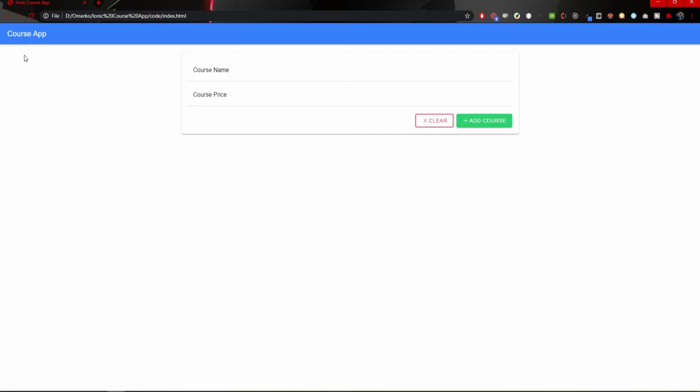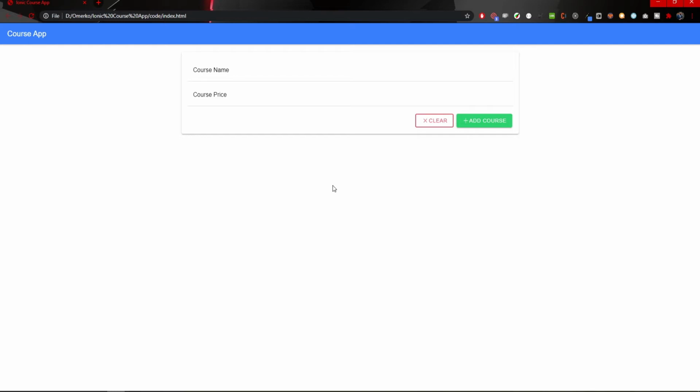So basically the first 3 columns will be empty. Then it has the size set on bigger screens to 6, so it will take up 6 columns like this. And as it has 12 columns, 3 plus 6 is 9, so it will have 3 columns empty on the other side, so that's why it looks like it's in the middle of my screen.